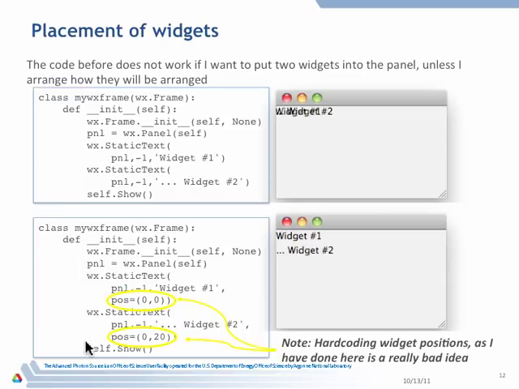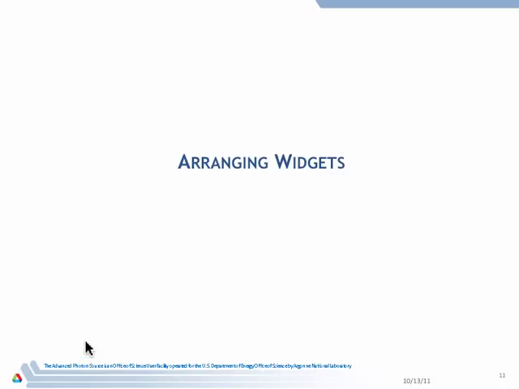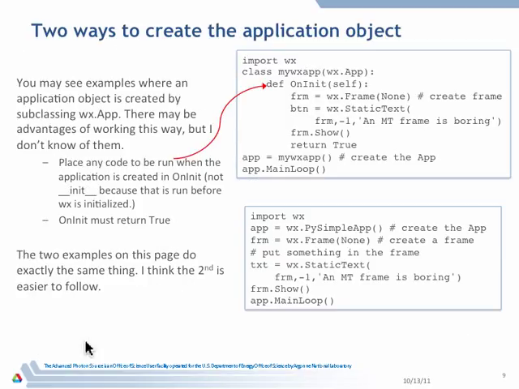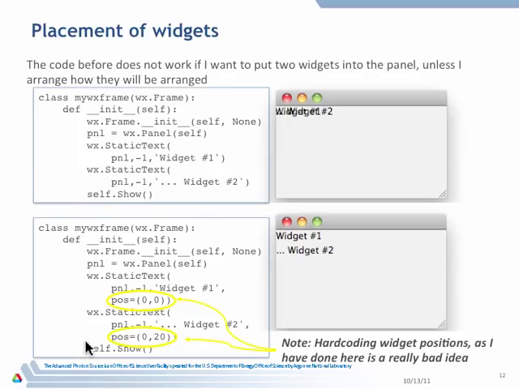Yes? How do you address those static texts when they do not have a name attached to them? Because you just put two static texts in there, but you didn't call them anything. I didn't. Right. So I can't get to them again. Can you put names in front of them? Oh, absolutely. I think I may have an example where I've done that. Well, here we go. Here I've assigned it to a variable. Right. Then I can do whatever I want with the btn. If I don't need to do anything with these static texts, which I don't in this case, I don't need to save a reference to them. But if I want to do something with it, well, I'm talking about in terms of the design. Okay. But you're right. If I want to do something like that, I need to do something like that.